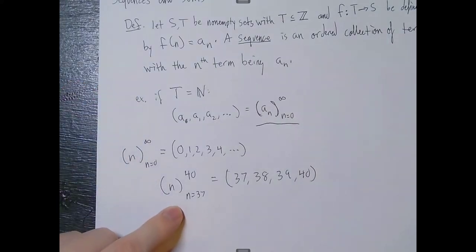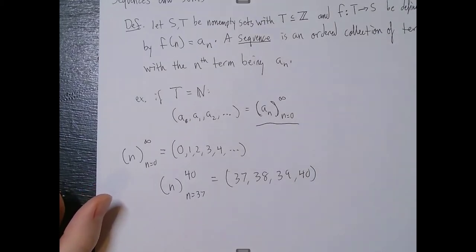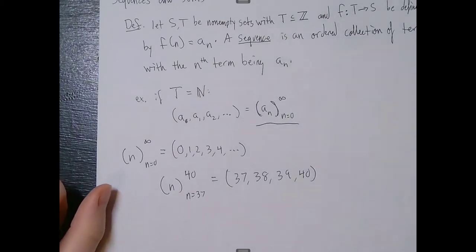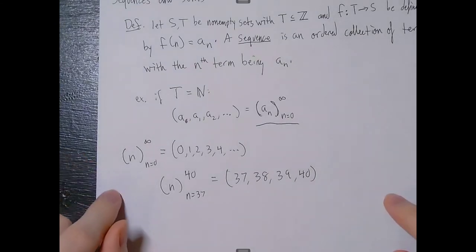So this definitely doesn't have to be an infinite sequence, and it definitely doesn't have to start at 0. It can start wherever we want, so long as it starts at some finite integer. So you don't really want to start something at, say, negative infinity and then go up to infinity. That gets kind of gross. And don't get me started with trying to start at infinity minus 1. You and I both know that's infinity. We took calculus 1. At least I would hope you remember that from calculus 1. It's a very important lesson. Regardless, we're not going to talk about infinity just yet. That's for after the midterm.